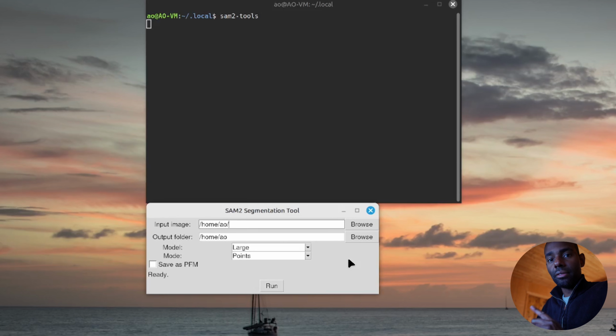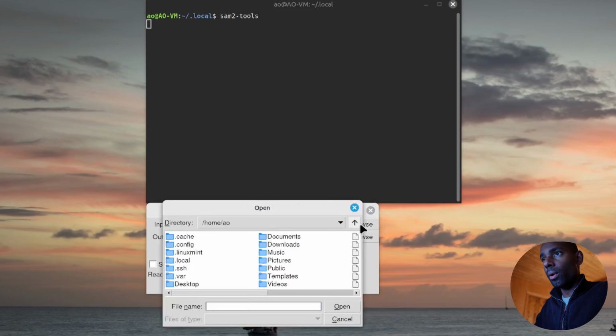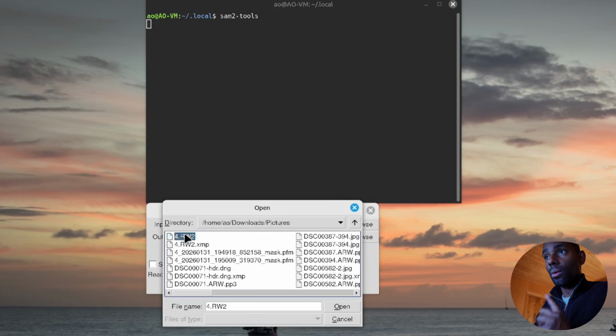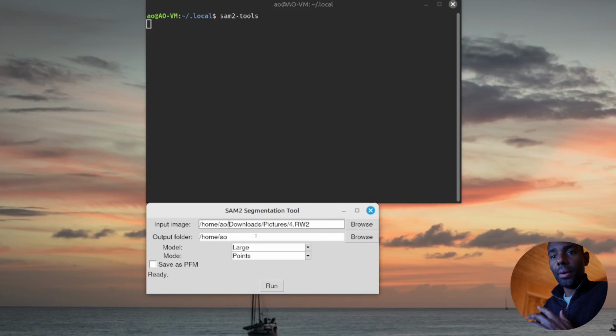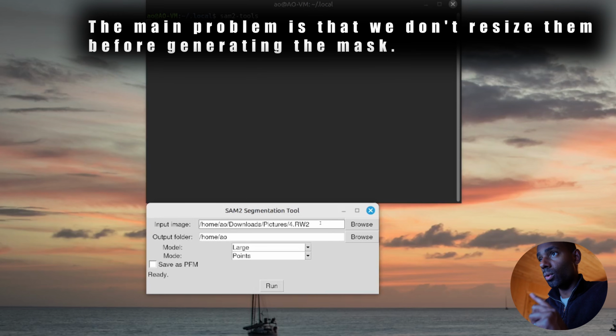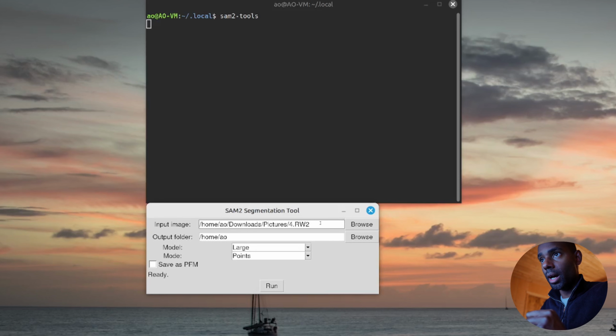The next feature I've added is raw file support. This is a new feature for SAM2 and SAM3. So if, for example, I go there and I select a raw file, I will be able to generate a mask. But one thing you should note is raw files are bigger, so you need a lot of VRAM when you want to do that. If I try it now in my virtual machine, it won't work because I won't have enough RAM to process it. So again, this feature was added to SAM2 and SAM3. Now with both, you should be able to do that.